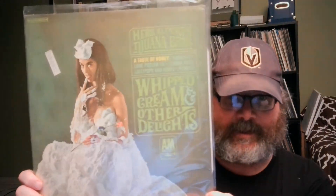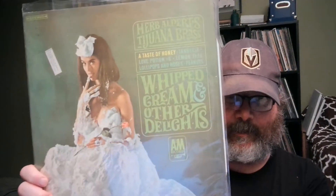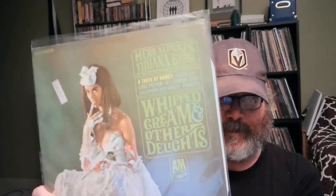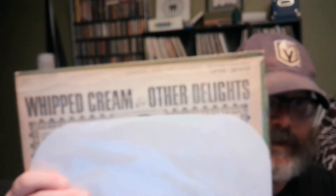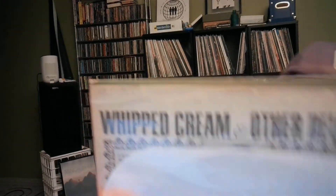I did find the Herb Alpert 'Whipped Cream' bad boy after all — so it wasn't clickbait, I really did buy it. I get my crate digging merit badge, especially since I paid two bucks rather than five dollars. The cover's not that great. It belonged to Mr. and Mrs. Earl M. Roberts from Nashville, Tennessee, and then handwritten on the back it says 'This was Lou Ann's record' — maybe Lou Ann was Mrs. Earl M. Roberts. Maybe Earl and Lou Ann had some fun with whipped cream, who knows.